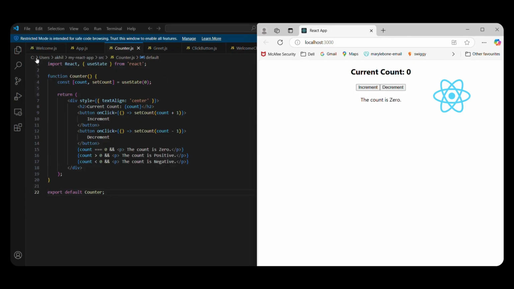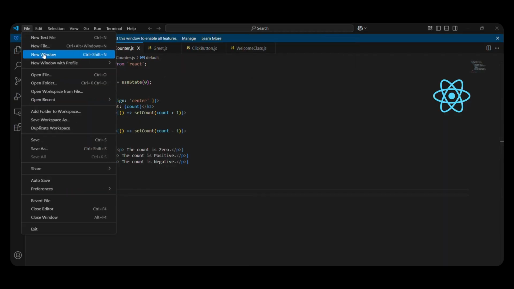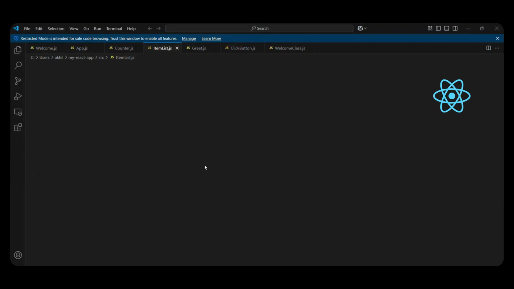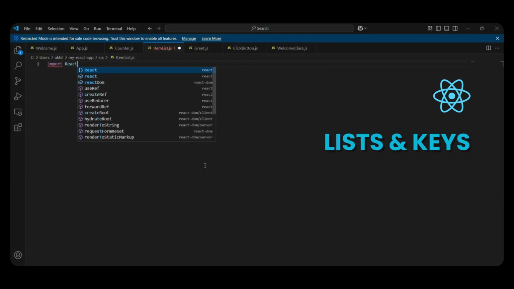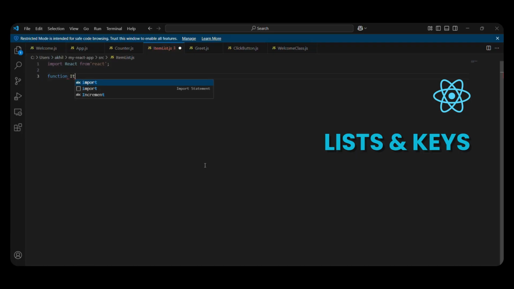All right, open Visual Studio Code. Go to your src folder and create a new file, ItemList.js. Let's start by rendering a simple list. Write this inside ItemList.js. Import React from 'react'. Function ItemList. Const items equals HTML, CSS, JavaScript, React.